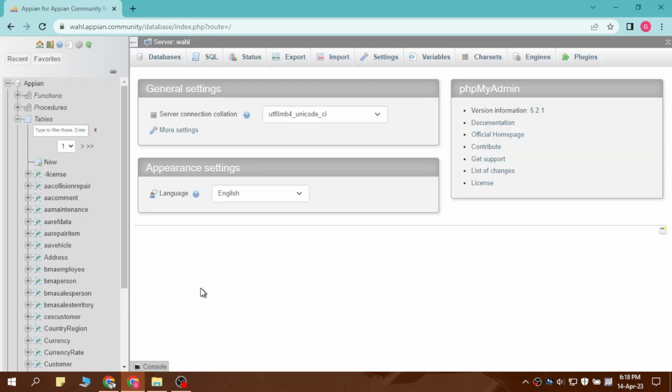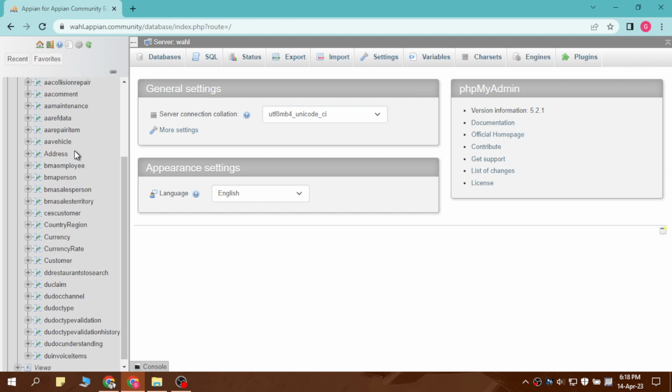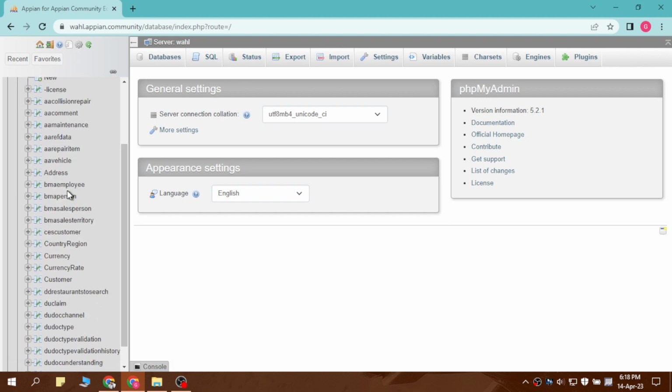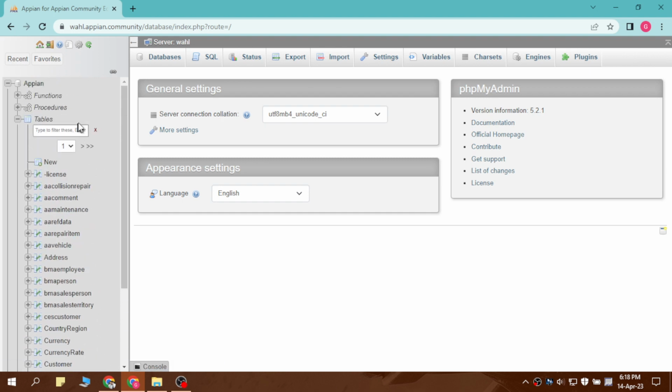As you can see, we have a default integration with phpMyAdmin for all APN accounts, and we can use this database server for interacting with our applications. It is present by default, and we'll be using it for our database explanation, because for APN, most of the companies use the default APN-integrated database server.